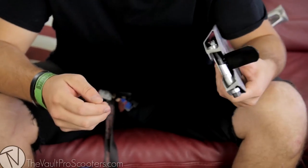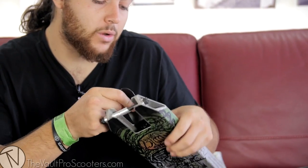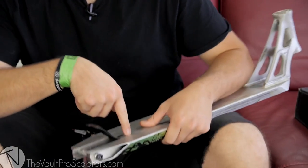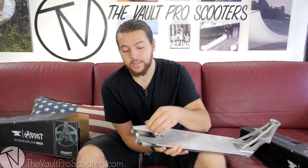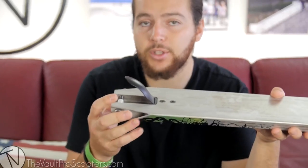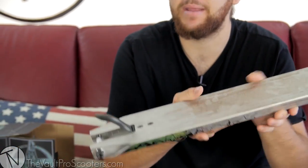The brake is going to have simple 4mm bolts, and the lock nuts are welded into the brake as well, so no need to have a socket at the bottom to hold the lock nuts. All you're going to need is your 4mm Allen bolt to take off the brake. The old Addict decks had plastic brakes which would snap, but luckily they've now moved on to a metal flex fender. It currently does not state if it can fit up to 120mm wheels — Addict usually makes up to 110mm, so modification for 120mm and up may be necessary.